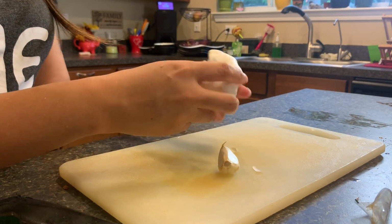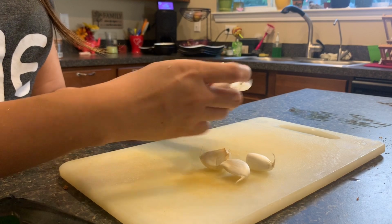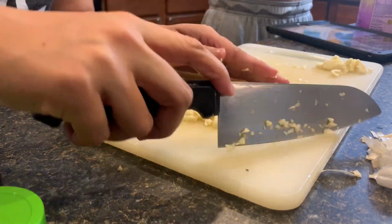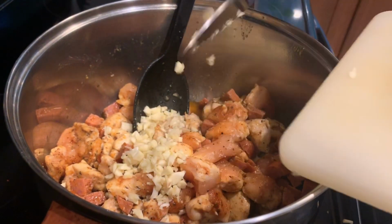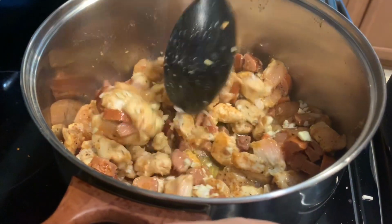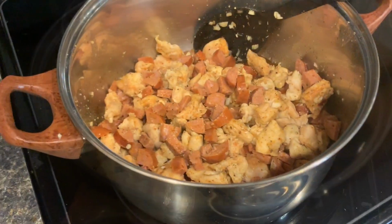And next we're on to the garlic. So I absolutely love garlic. There's no such thing as too much garlic in my eyes. So I typically use about 4 to 5 cloves of garlic. Then you're going to mince it really well, and then add it into the pot. Mix that garlic in and let it simmer for about 2 to 3 minutes until it's fragrant. And by now, your entire kitchen should be smelling so delicious.